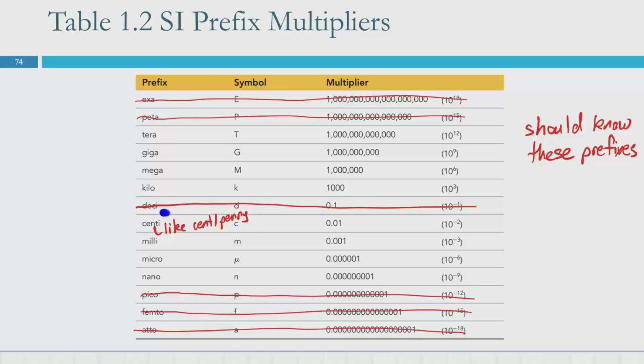Aside from centi and deci, which I've crossed out, and there's some other ones in there, I'd like to point our attention to the multiplier that we're using. So for kilo, it's 10 to the 3. The next multiplier above that, add 3, 10 to the 6. The next prefix above that, giga, add another 3, it's now 10 to the 9. Moving from giga to tera, it's 10 to the 12. So other than the first couple of ones around our 1, our reference frame like meter, we're increasing in orders of magnitude of 3.